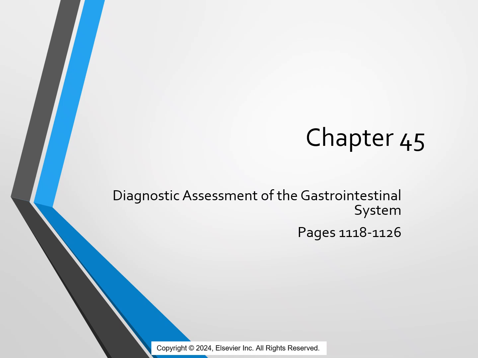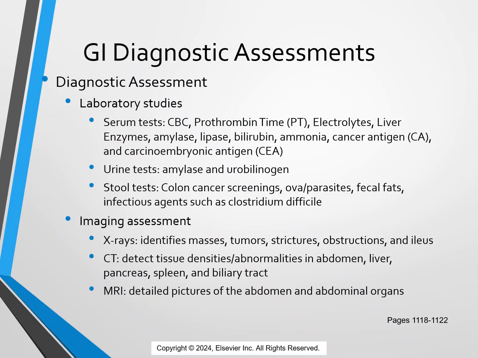All right, this is chapter 45, and we are going to be looking at the diagnostic assessment of the gastrointestinal system. This chapter is going to start for us on page 1118, and we will finish out the chapter. For our GI diagnostic assessments, we will usually start with our laboratory studies.